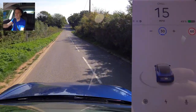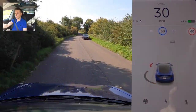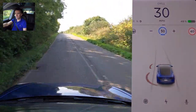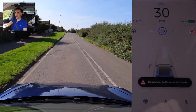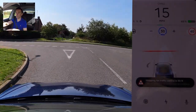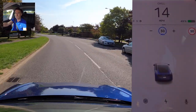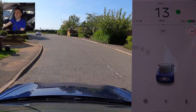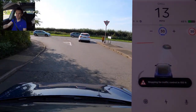I'll enable cruise control again - I don't think it's actually a 40 here, it's a 30. There's no traffic behind us so we'll come up to this section and get a notification that we're coming up to a junction, and then it should guide us to a stop. Stopping for traffic control - the giveaway is coming up. That does tie in with one of my earlier videos that said it was starting to recognize giveaway signs. I've noticed it used to recognize blank giveaway warning signs and draw a line on the map, but now it seems to differentiate between giveaway signs and warning signs. It does come very slowly up to junctions - I'm not sure you'd want to use this on a daily basis.